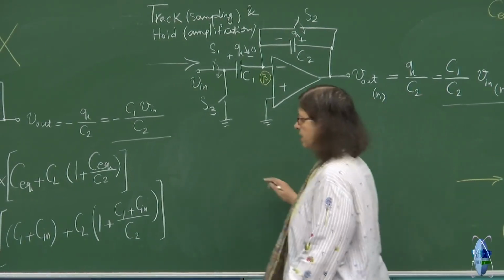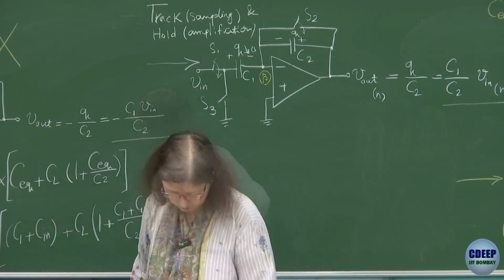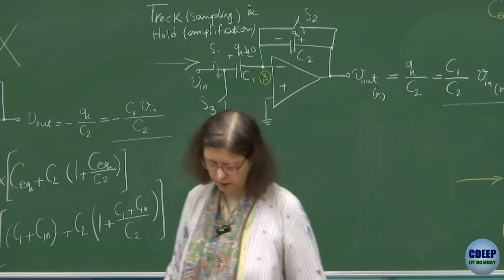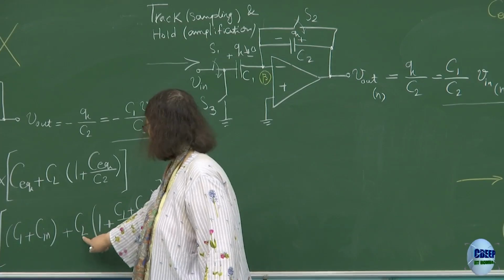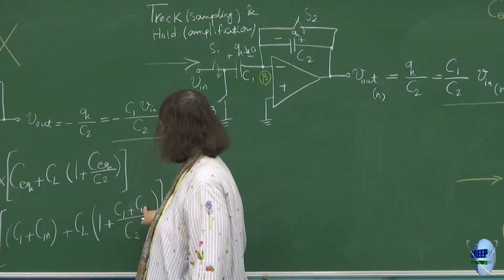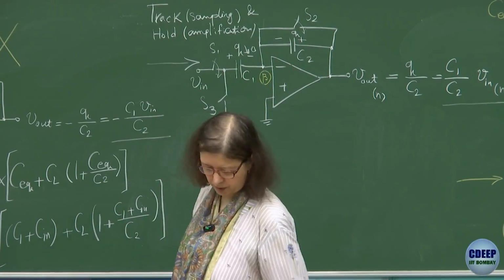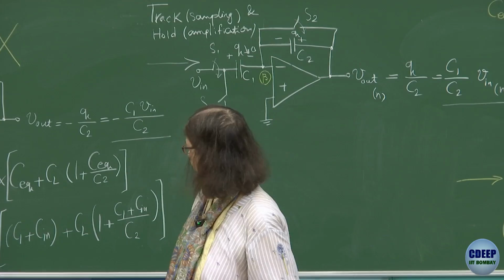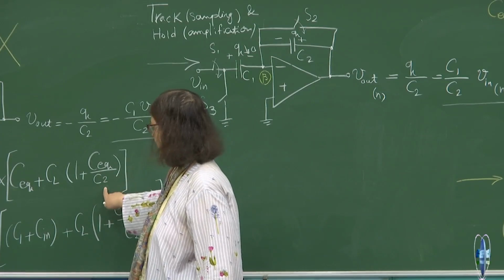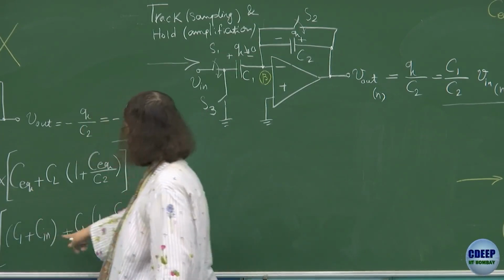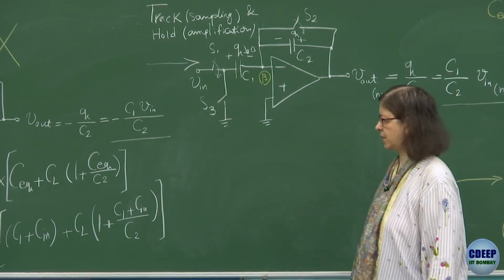In the previous case, this C equivalent was only Cin. It was Cin plus CL multiplied by 1 plus Cin upon C1, which is C2 over here. So now we are just adding to it, it's the same. So eventually, it was Cin upon C2, and this was Cin, so I will replace here. That is enough. That shows the effect of both CL and Cin.